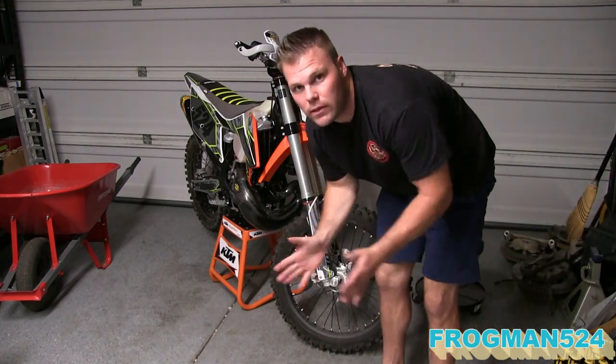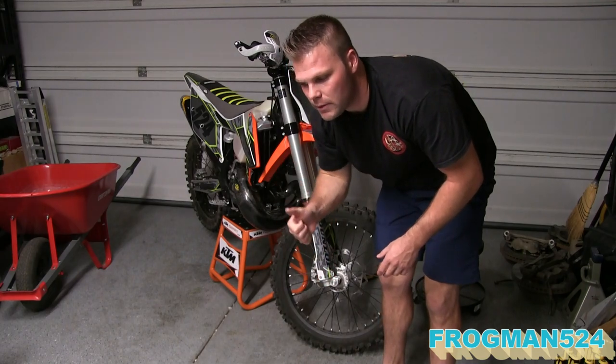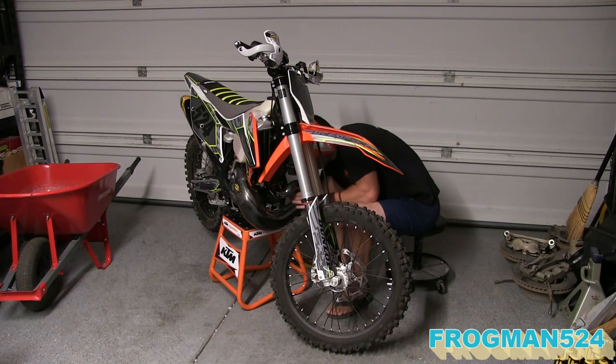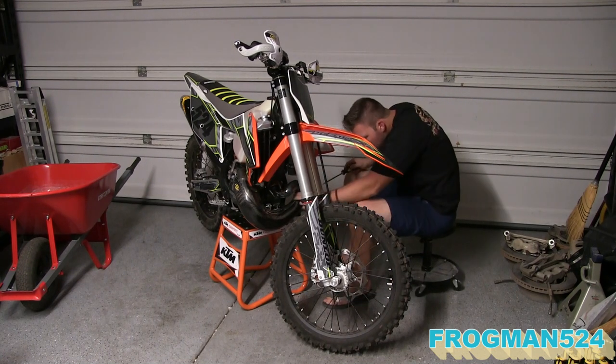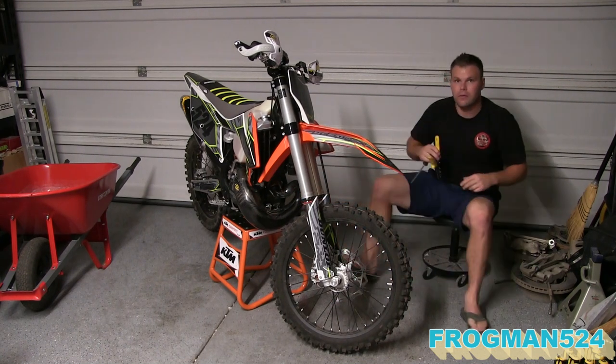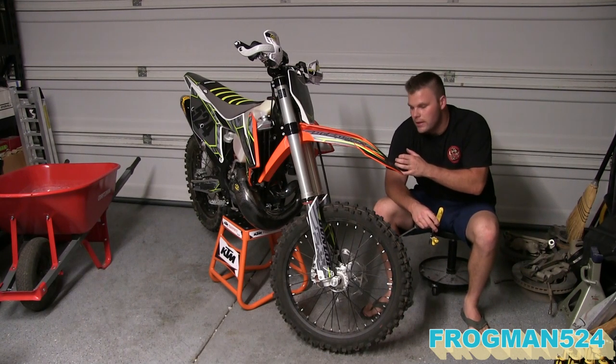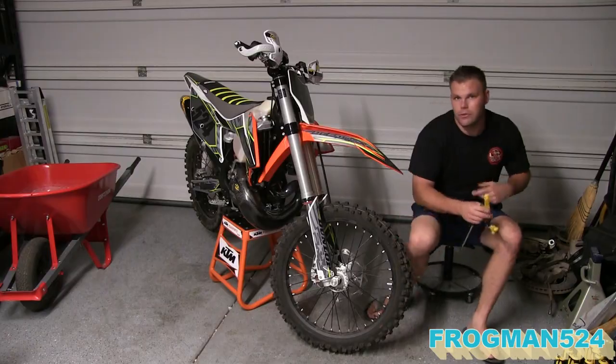Clearly these clamps are too long, so I'm going to get some snips and cut them a little bit short. Alright, so I got the front band clamp tightened up and then I cut the extra off. I'm going to do the same thing on the rear.